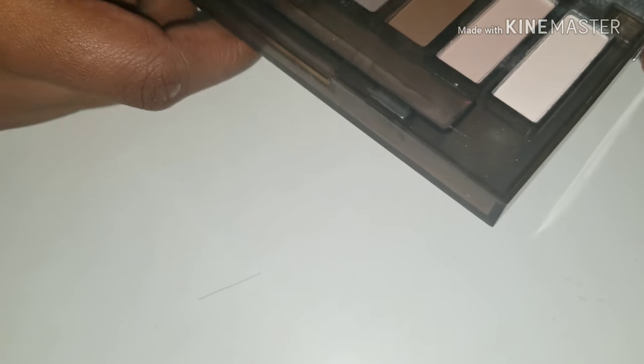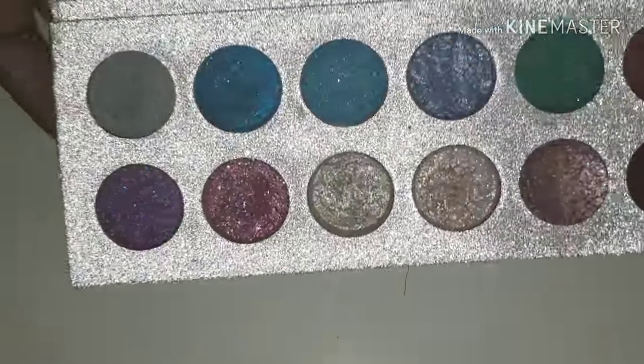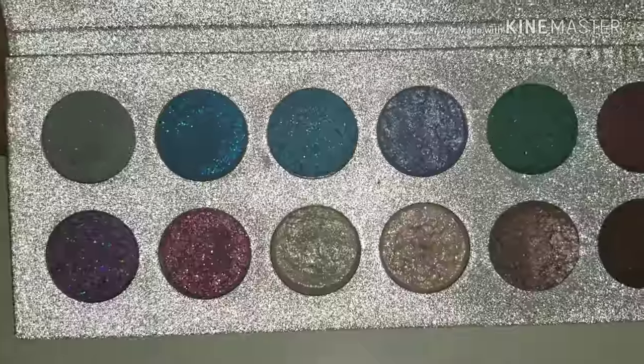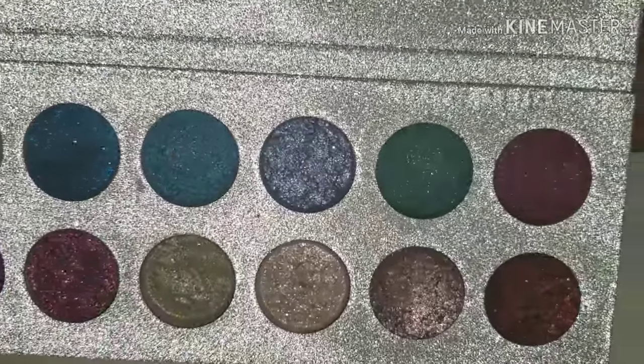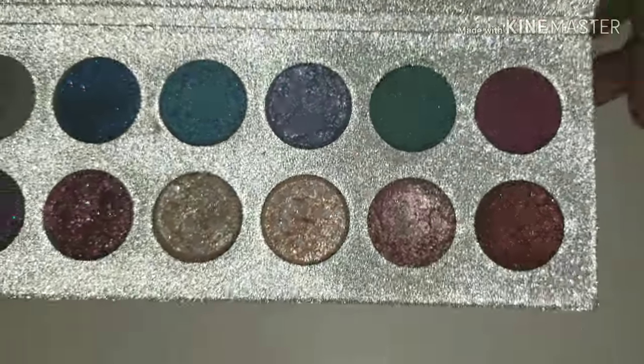I love this one. This is a Smolder — it's one of my favorites out of the whole thing. Then I have this no-name palette, because this is a palette that I created myself. And these are the colors. I bought this before I bought my BH Cosmetics Zodiac and Aurora Light palette, because I was looking for something really glittery and I didn't have anything at the time, so I made this palette.